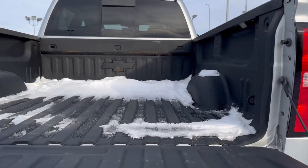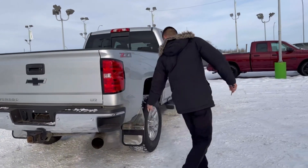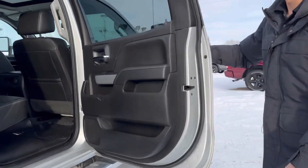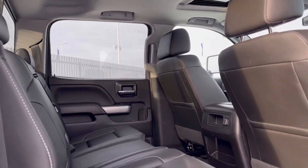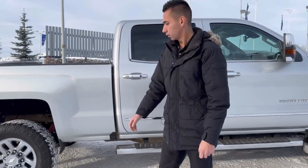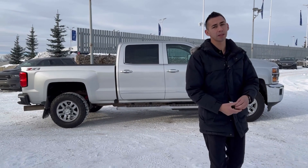Spray-in bed liner — so tough even the snow couldn't break through it. We got again mud flaps, side steps, the rear seats are 60-40 split, full leather perforated. Once again we have the WeatherTech mat — super super nice — rear defrost window with rear slider. We come factory with a rock liner along the bottom so no stone chips, rust, or anything like that accumulates on the truck.